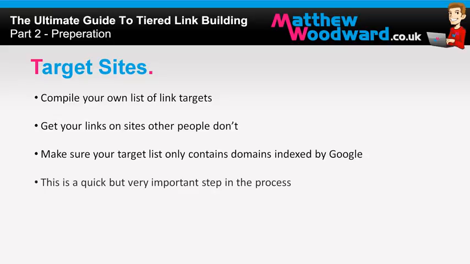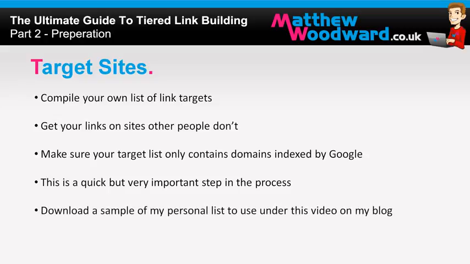Scraping your own list of targets is pretty easy once you have things set right. It really isn't any more complicated than hitting a few buttons with my tips in the next couple of slides. Whatever you do, do not skip this part of the tutorial. Scraping your own list of targets is essential. You may find a sample of my personal list under this video on my blog to download to get you started, but you still need to find your own targets.